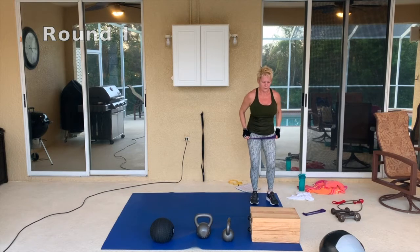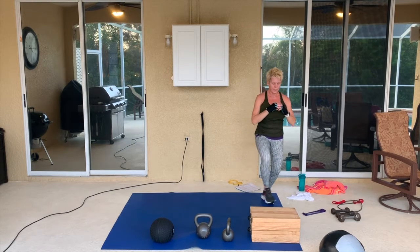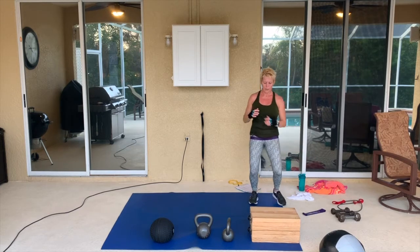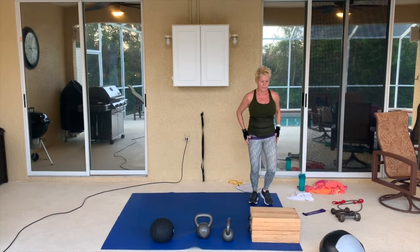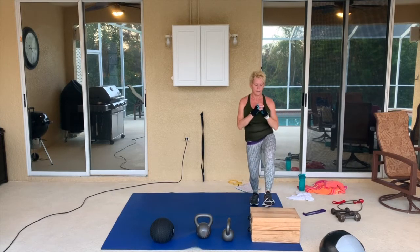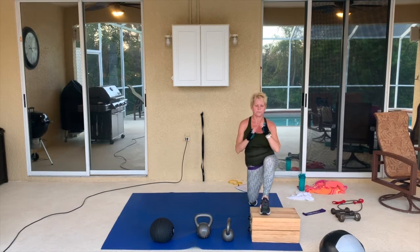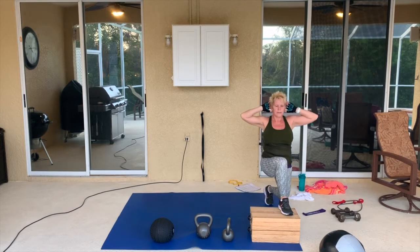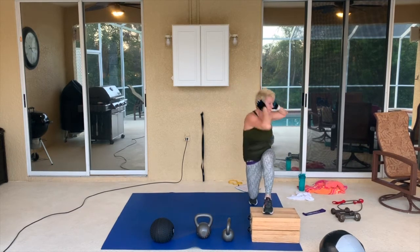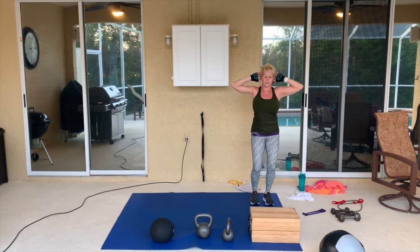Get that band around the hips. I think I had it lower at the gym. I think the piece of equipment I was on had a lower bar. So if you can get it lower, if you can't, you might have to push your bench out just a little bit further. And I was doing twists. Let's get this down here right. Okay, so are you ready?